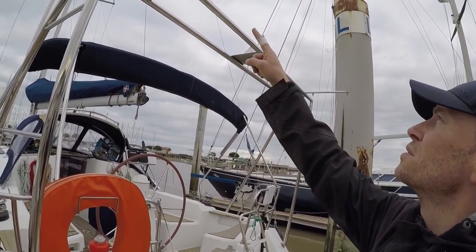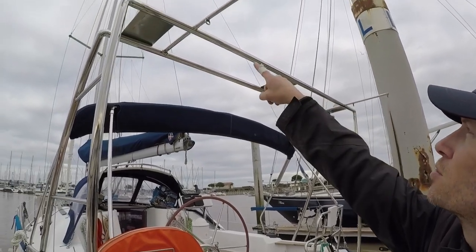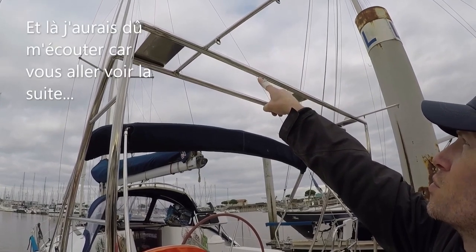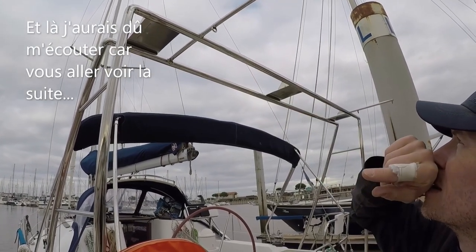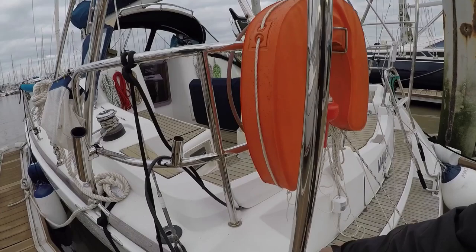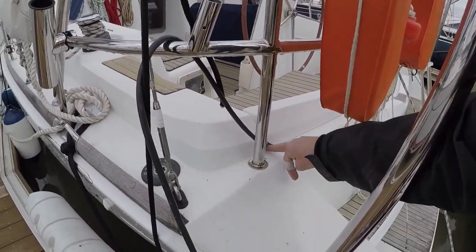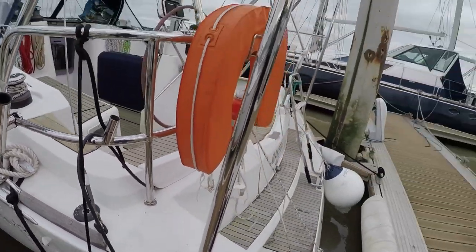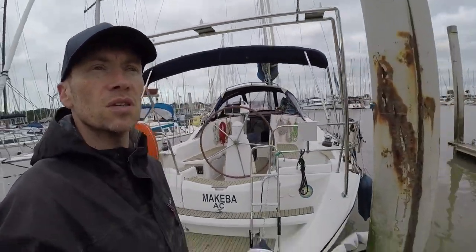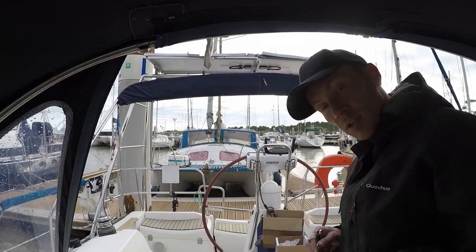So now, I have to decide where I have to make the holes to pass the wires that will connect the solar panels to the MPPT that is inside the boat. And as you can see, these tubes that are here to carry the dinghy, they go through the big tubes. So maybe the wire will not go beneath these tubes. But I'm going to do it actually. And you will see later on. I should have listened to myself. Because I knew it would not go through, but okay.